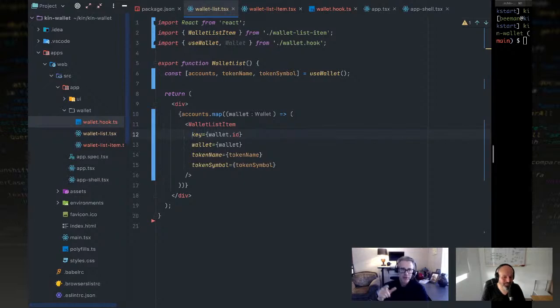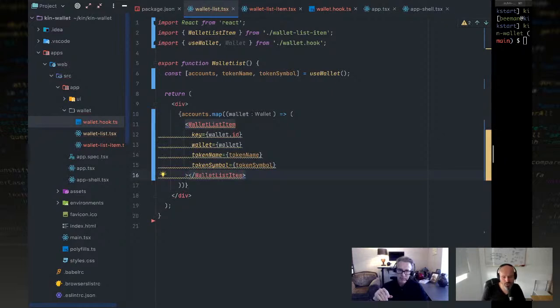Now, something else that most Angular developers aren't aware of. Like, why it took me forever to figure this one out. Notice wallet list item doesn't have a separate ending bracket. Yes. It has a backslash on it. Yeah, it allows self-closing. Correct, and it's because it's an actual React element.